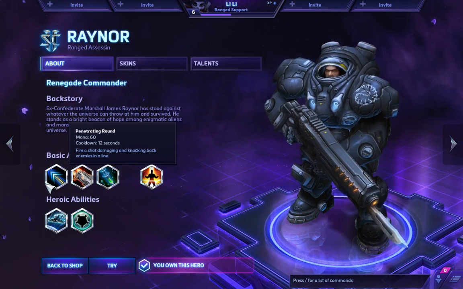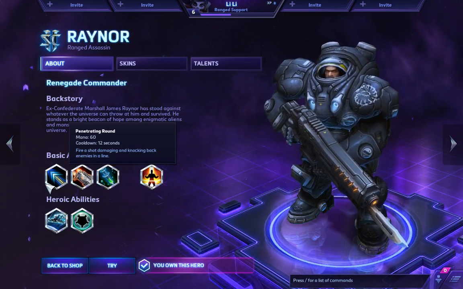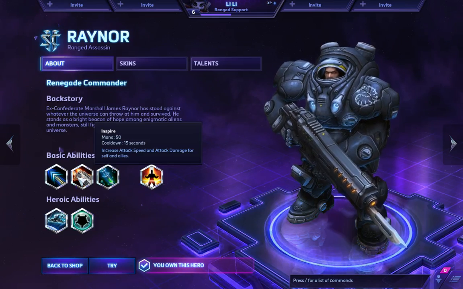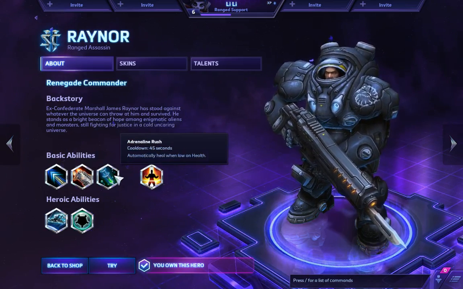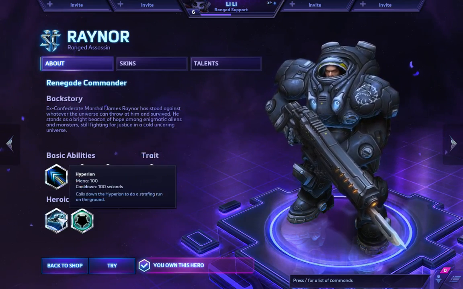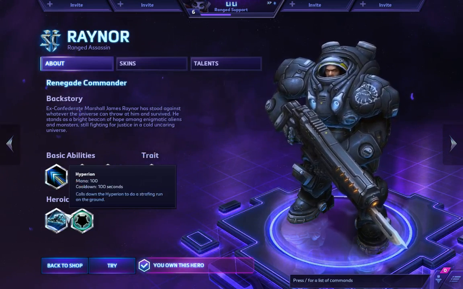Penetrating Rounds. Fire a shot, damaging and knocking back enemies in a line. Inspire. Increase the attack speed and attack damage for self and allies. Adrenaline Rush. Automatically heal when low on health. His heroic abilities are Hyperion. Call down Hyperion and it blows stuff up.